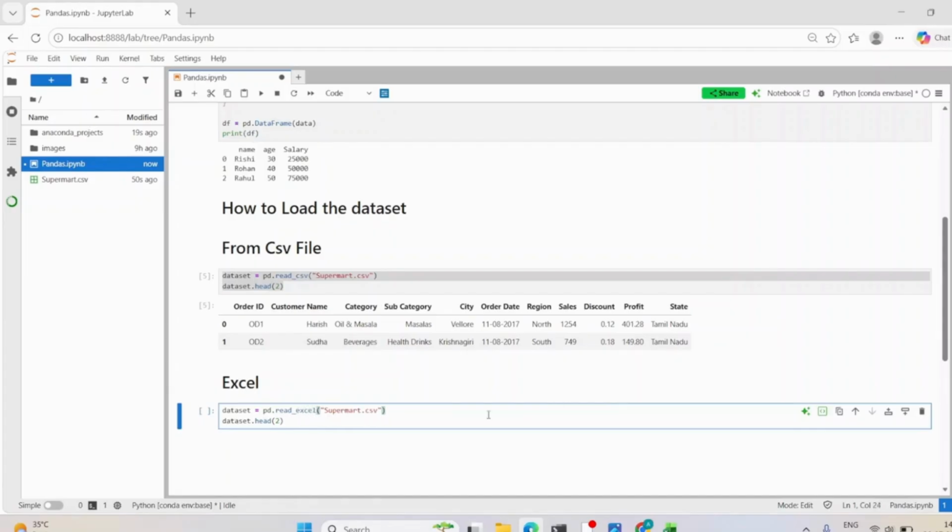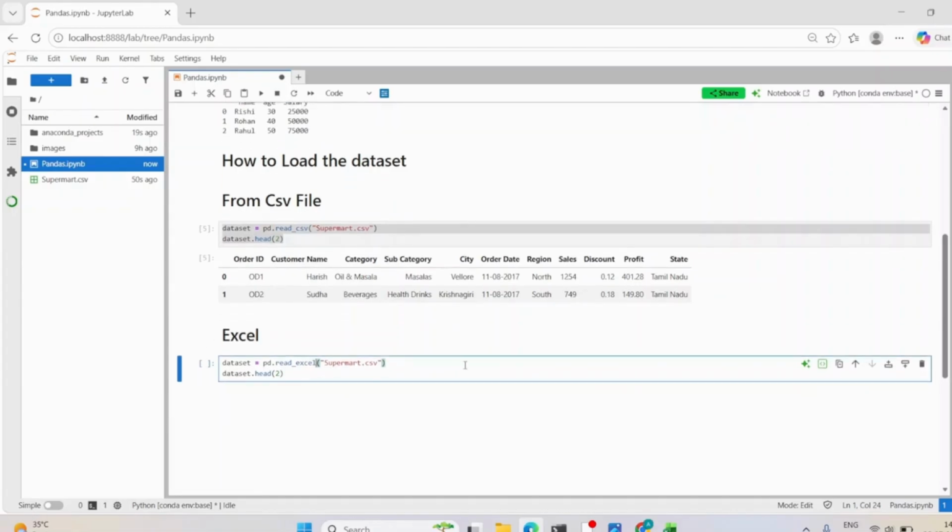But when I click shift plus enter, it will give me an error because my file type is CSV and I'm writing Excel here. So I'm just commenting this out. This is how you can load your Excel file also.